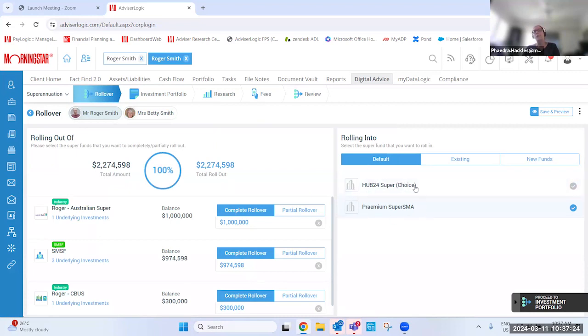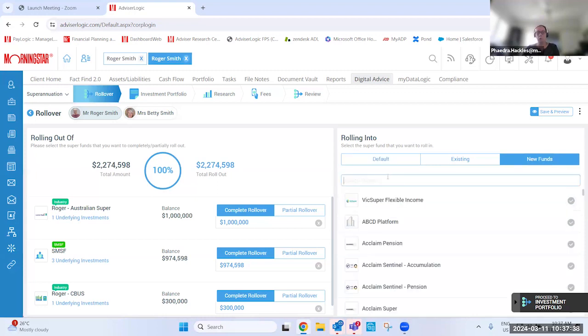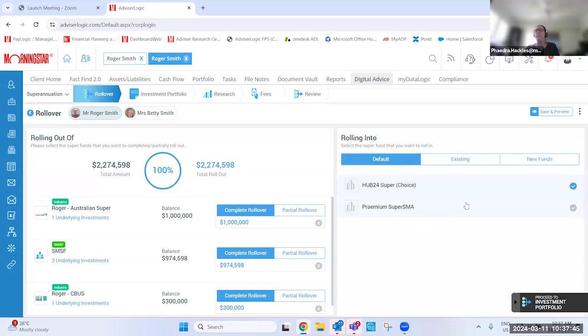This system allows you to set your own defaults. So in this case, I've said, oh, the balance is over $2 million, let's go premium. But you might want to override it, or you might want to select a different fund as well. So they're all available for you to select.